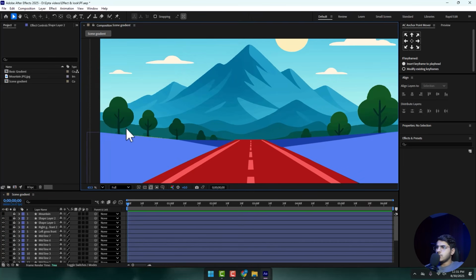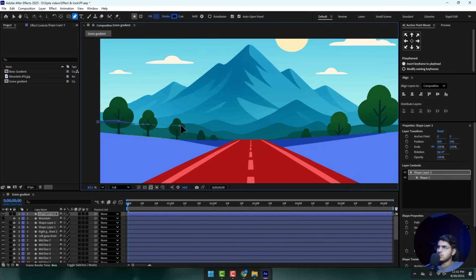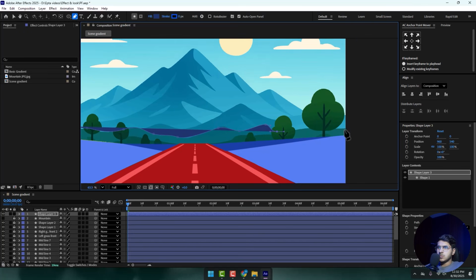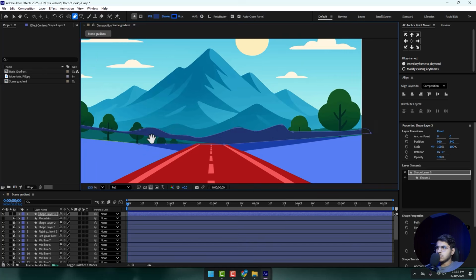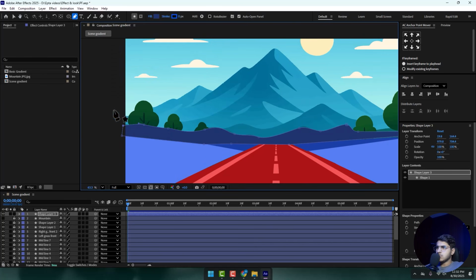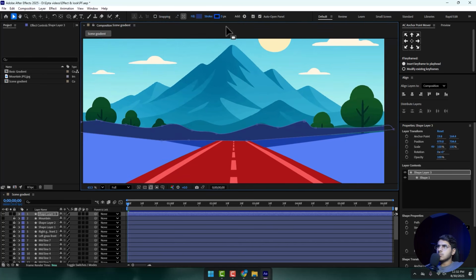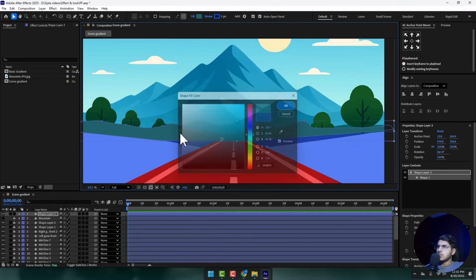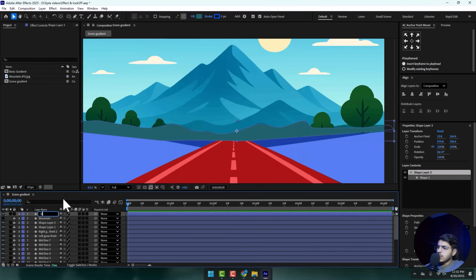Now let's get this front layer of mountain as well. All right, I'll name it small mount.